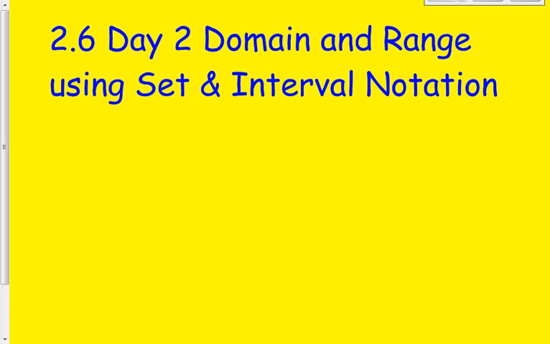The value of this lesson, class, is that we can explain to each other what this graph looks like using a lot of English words. And that's great because we all speak English in here. However, it can get lengthy because we have to use a lot of words. In math, the beauty of the symbols is that you can write down 2 symbols which might take 3 sentences to explain. What's easier, to just write down 2 symbols and now we all know what we're talking about, or to say 3 sentences? As you can see, the symbols are very valuable, such as I can write down this symbol.